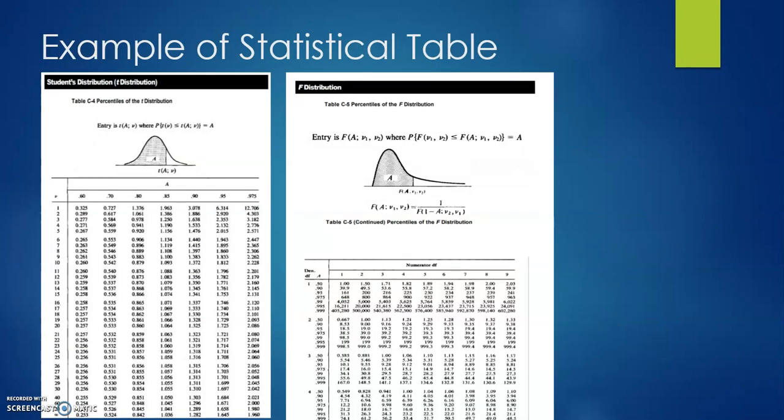Okay, this is an example of a statistical table. If you go through your module, you can see the statistic table is provided at the end of the book of your module. So you can just refer there. It's not only the t-test and f-test in the module. You can also refer to many other distribution statistic tables.